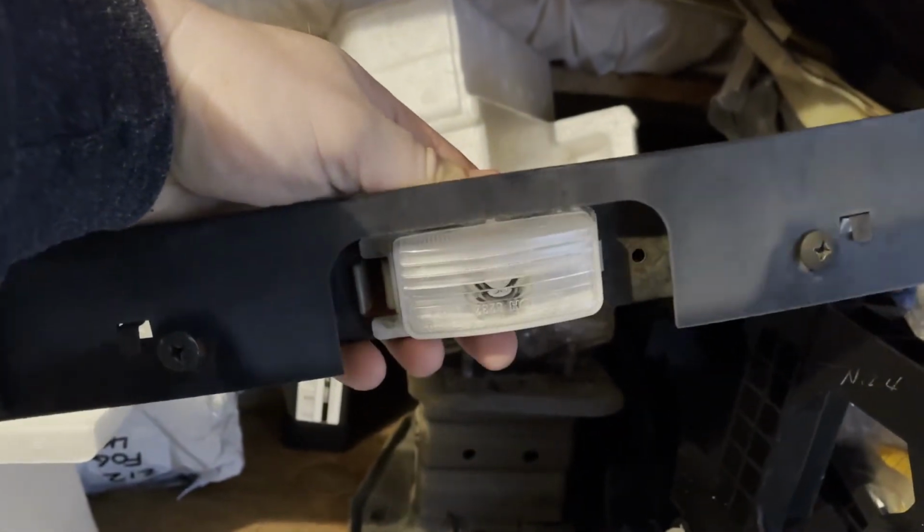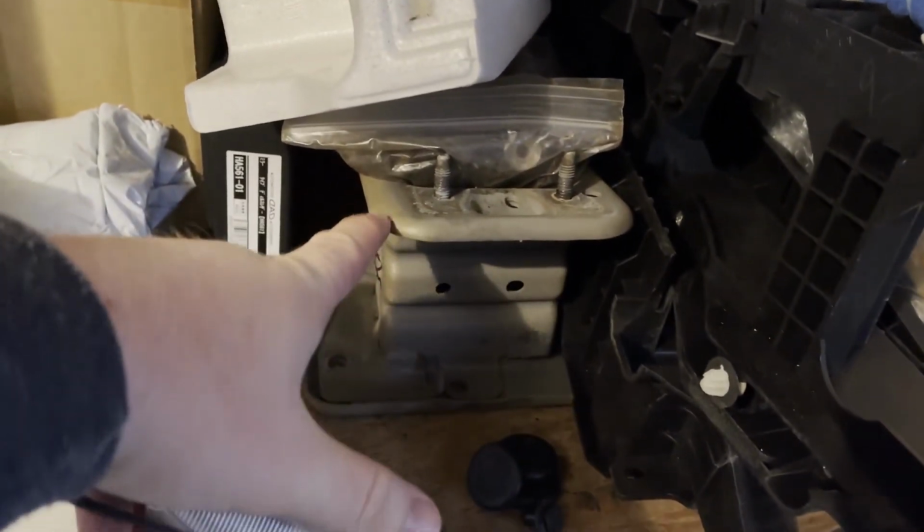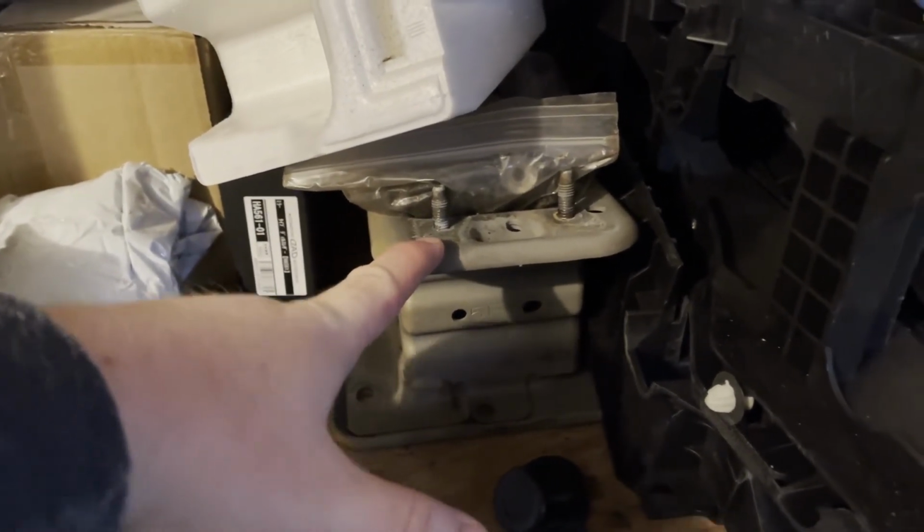Here is the license plate light for the JDM bumper. And this is all plastics and stuff that goes with the JDM bumper. This goes with the front steel bumper that goes behind the JDM bumper. I got the foam and everything to go with that.